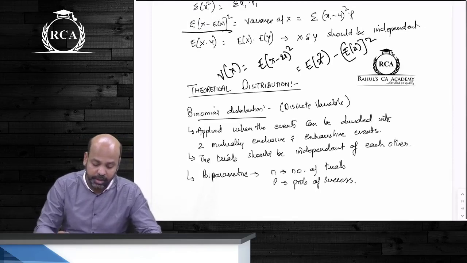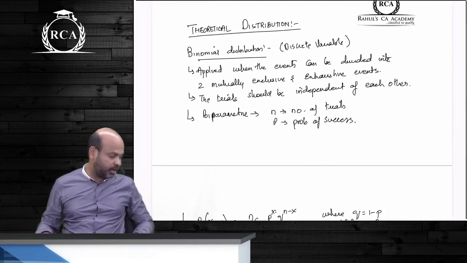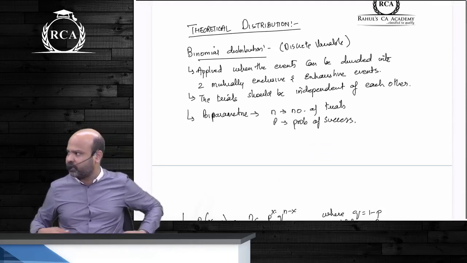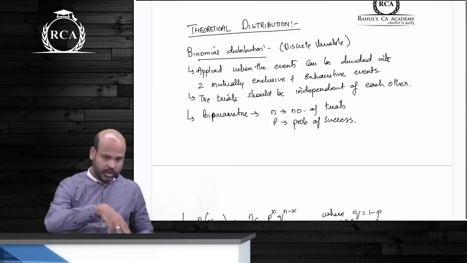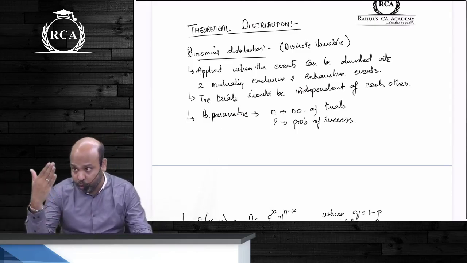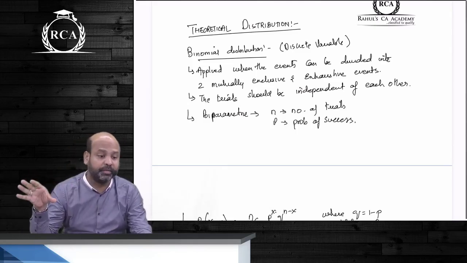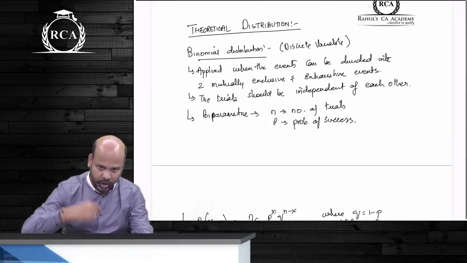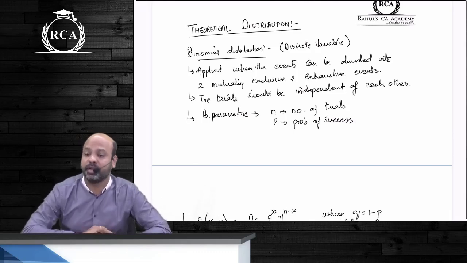Now guys, moving on to the next part, that is theoretical distribution. Under theoretical distribution, we first covered the fact, guys, that these are distributions that exist in theory. If you are computing frequencies as per a probability function, it may or may not match with the observed frequency distribution. What is an observed frequency distribution? You are actually conducting the experiment multiple times and noting down the frequencies of the different values of x.